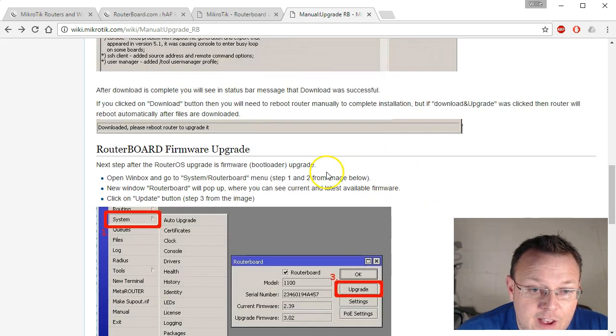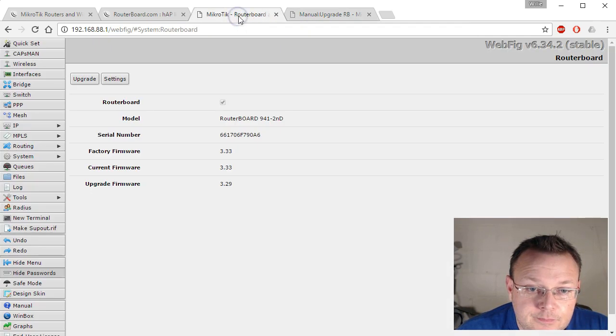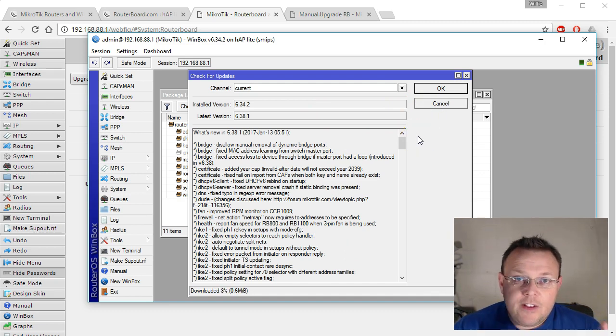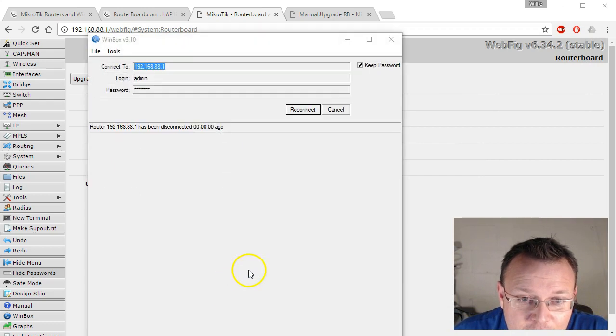So then after that, we have to upgrade the bootloader. So we will do a download and install, which was the first step that they showed. So in this video, all we're going to get to is we're going to take this thing out of the box that you already saw. We're going to download and upgrade the software, and then we'll start getting into some configuration in the next videos. So it's downloaded, it's rebooting.